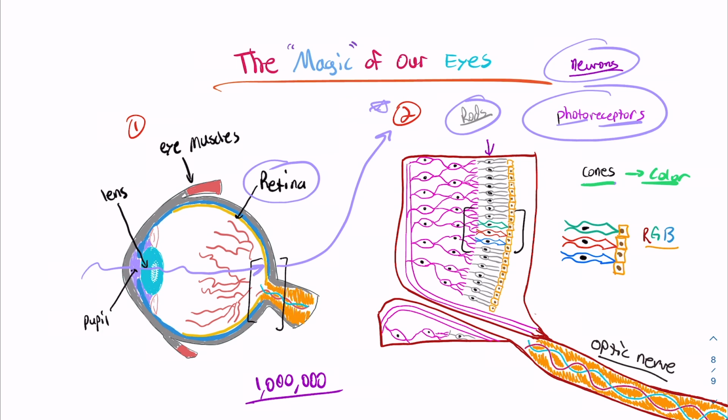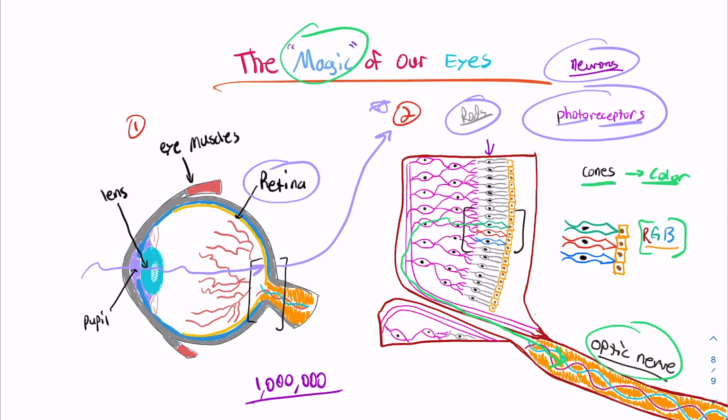So what happens when the light hits these cones, these red, green, and blue cones, they get excited. And when they get excited, they send an electrical impulse down the nerves through what's called the optic nerve, the eye nerve. And this goes into the brain and it's processed as color. And this is how we see in general. This is how we have vision. The optic nerve receives all this stimulation and we process the world around us. And it's also important to know that the human eye can detect over 1 million colors and color variations. It's truly a magic organ, a magic sense organ.